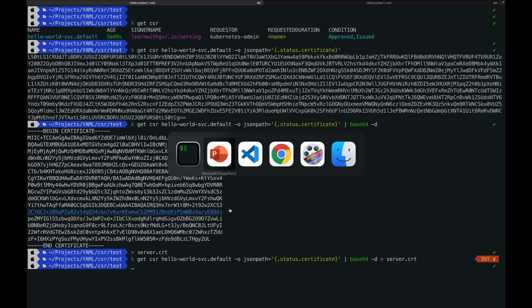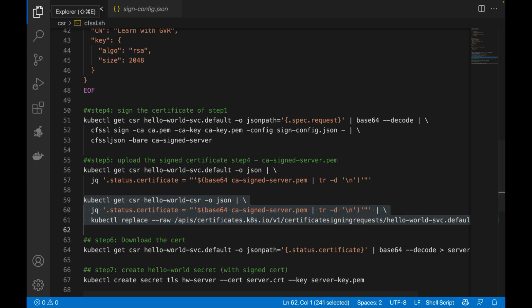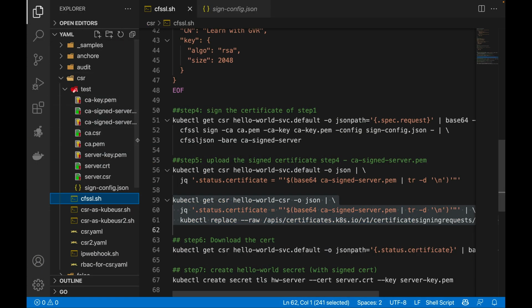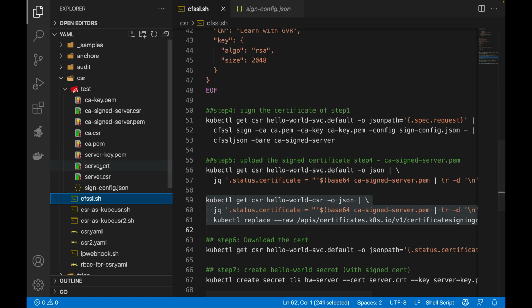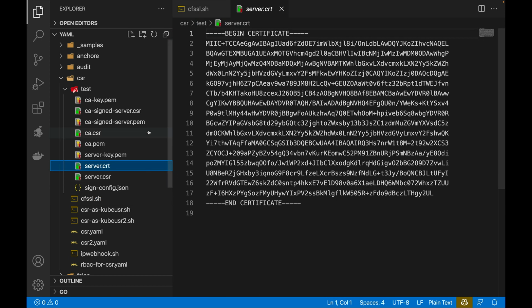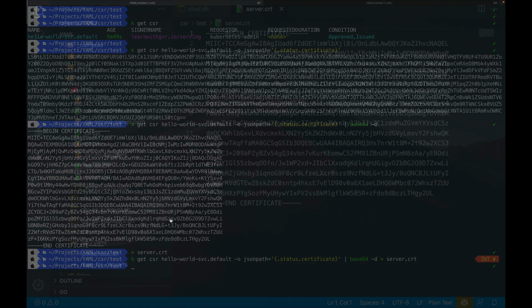Now go here, server.crt is created. This is the certificate which is completely signed and issued, and this certificate can be used by my server. This is a fully authorized certificate. So now this is the one.